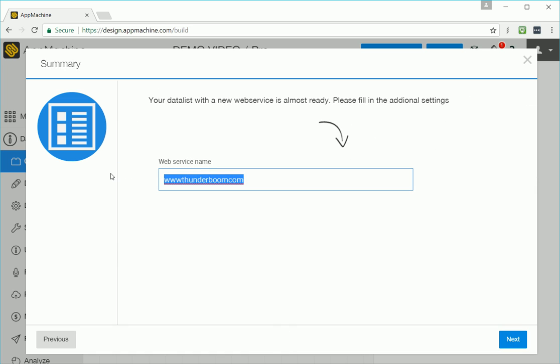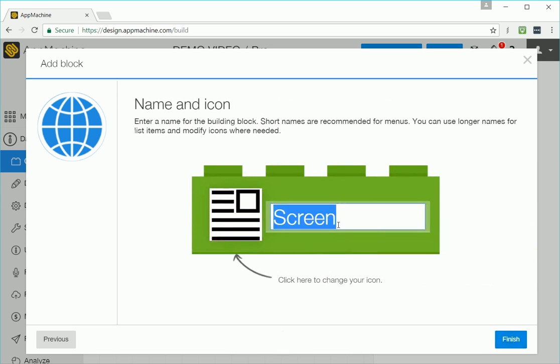I'm going to call it update account service. Again, there's a list of services, and so I just want to identify this one in case I have to make changes or identify it. And this is the screen that the people are going to see. I'll just say update account. That's what it's going to be called.